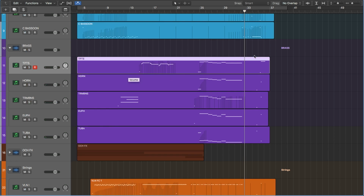So that, I think, has just a really lovely sound. I hear the attack is a little bit soft on the first note for those trumpets. That's probably something I could program in to get a little better. But overall, just a really nice brass sound. And it really balances well.